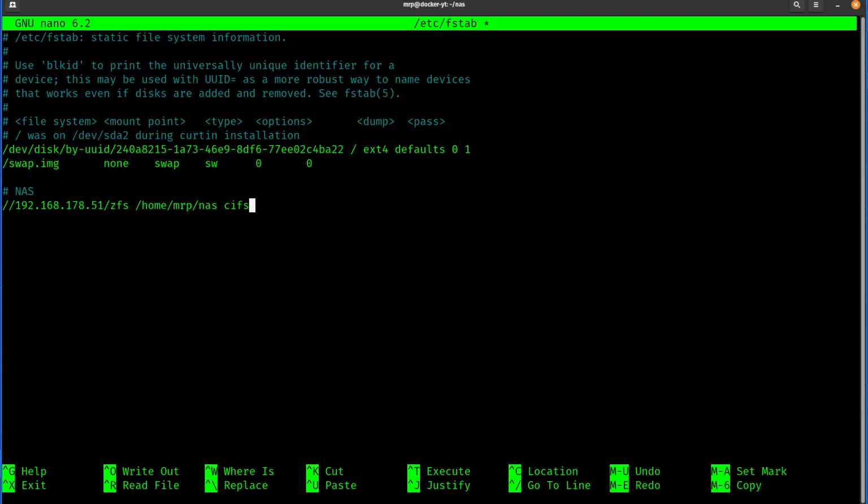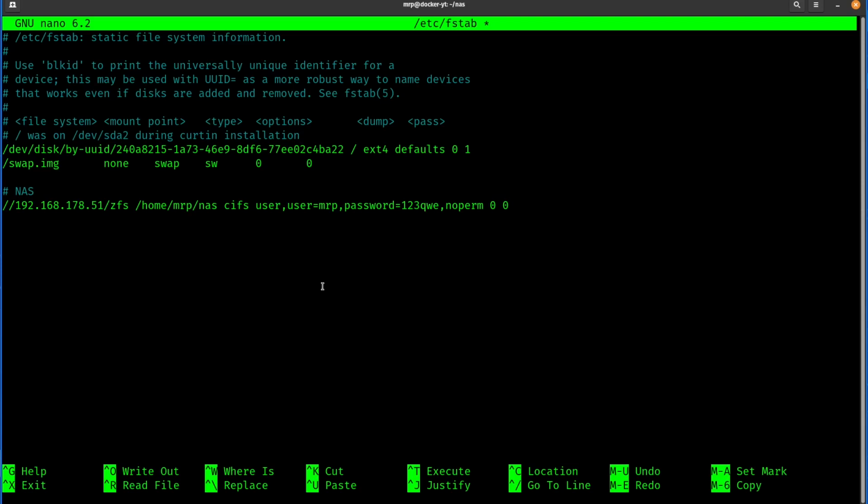We're going to use CIFS, space, user, and that means that I'm going to use user login credentials. Now you can link to a hidden file for your credentials, but I'm just going to put them in plain text. So I need to put user equals and the username, and then password equals and what the password is. In my case, it's going to be Mr.P and 123QWE, comma, noperm. Noperm means that no permissions will be changed during the connection between the host and Samba, and that all the files will not change permission once they've been uploaded to Samba and vice versa.